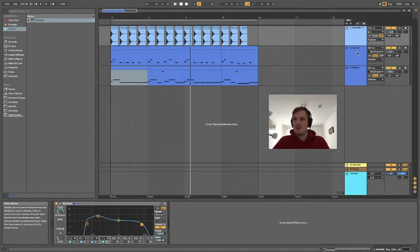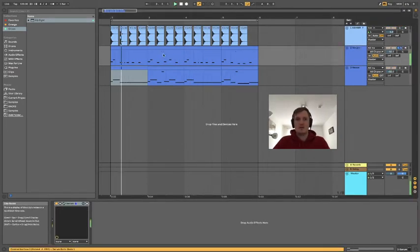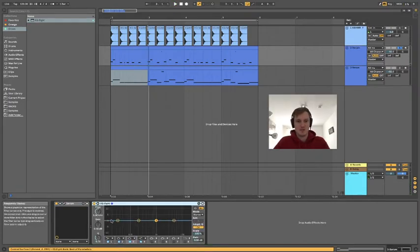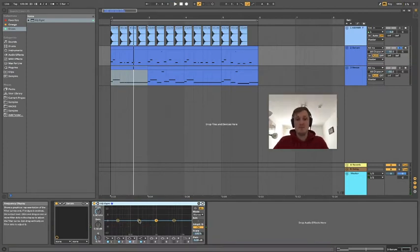So now we are going to move on to our bass line. It's like an aggressive bass. Let's drag an EQ on this. Now I want this bass line to be my mid bass. So what I'm going to do is cut out all of my low frequencies down here, and I'm going to boost some of the mids here.